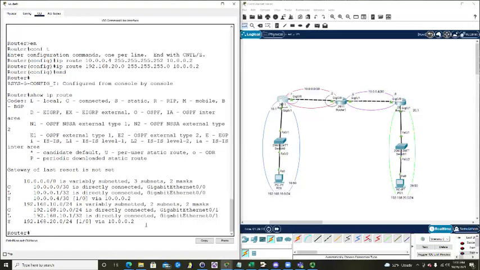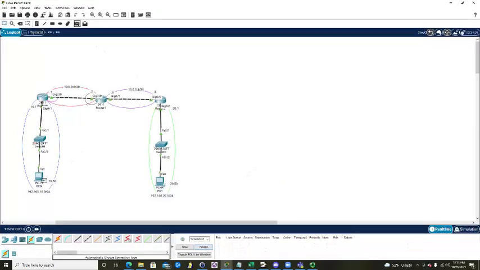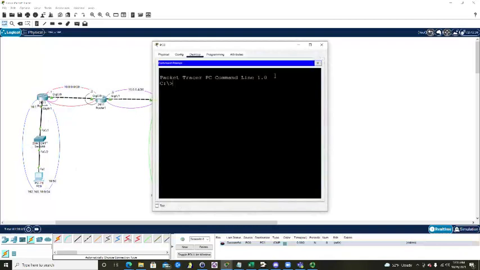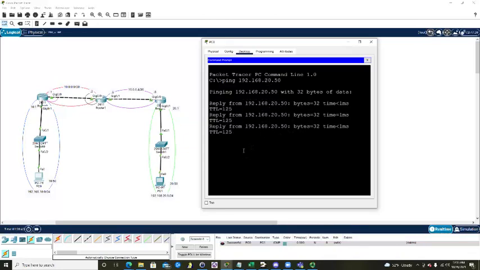So now if we go back to our router and attempt to ping from PC 0 over to PC 1, traffic should work. It will fail the first time, and maybe the second time, just because of ARP. All I did is double click on this fire button, and it is now successful, and traffic's actually going back and forth. If we want to extra verify, we can ping through the actual command prompt at 20.50, and everything seems to be working just fine.